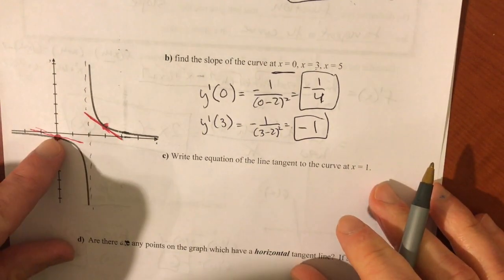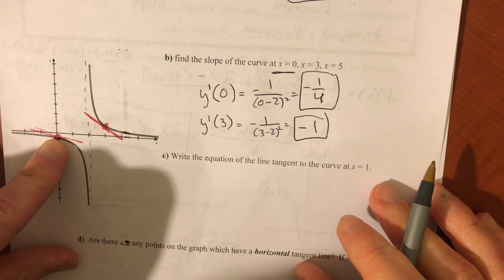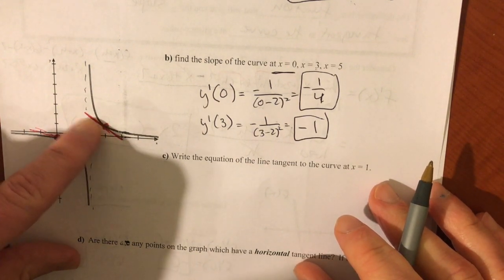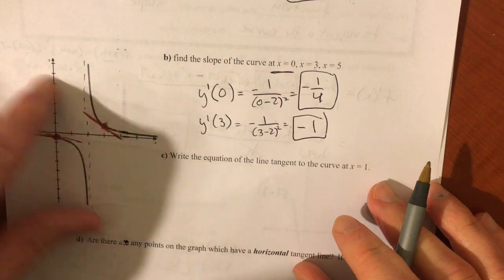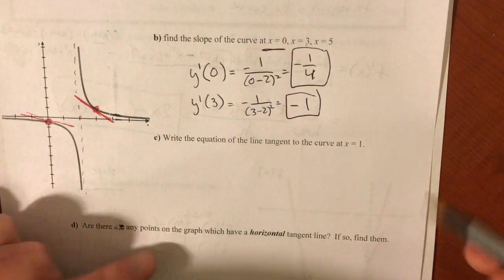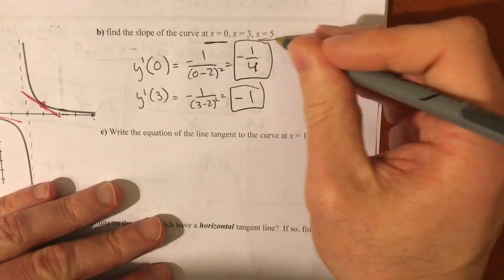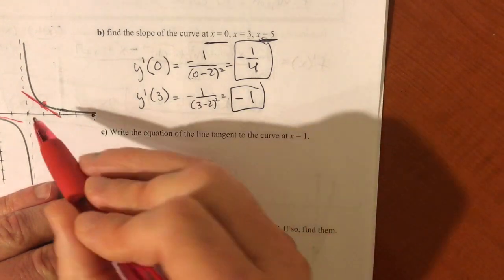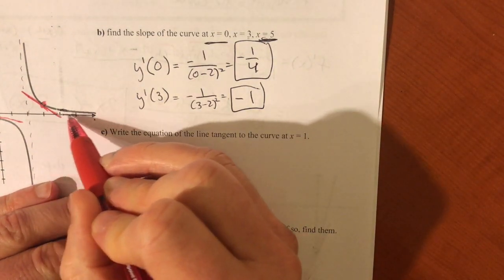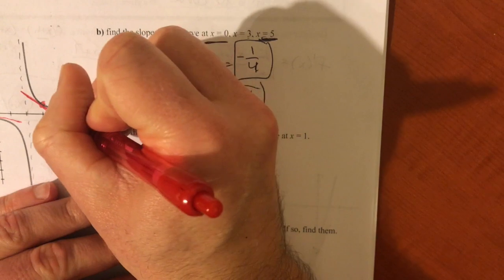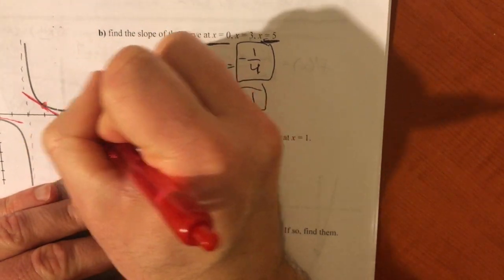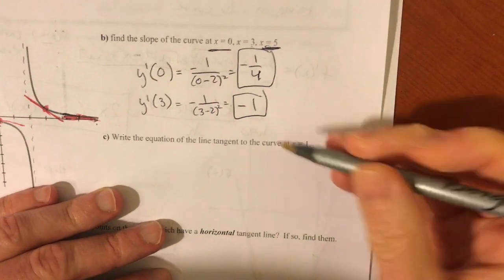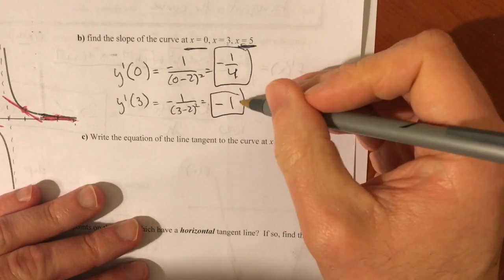Technically that's smaller, you know, when you're talking negatives. Negative 1 is smaller than negative 1/4. It looked like a smaller slope. And y prime of 5, finding the slope at 5. Now, 3, 4, 5, here's where we are. We should have a sense of what this is going to be. It should definitely be negative, but I think it should be closer to 0 than negative 1.